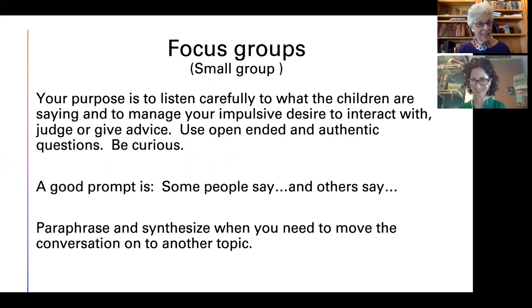But if you can continue the focus group, one of the things that I've found often helps is to give a good prompt. So sometimes you might say, some people said that being in remote learning, I actually learned more because I was able to be isolated and I didn't have to be with other kids, and so I paid better attention. And other people said, I really didn't do well with it. I got distracted.